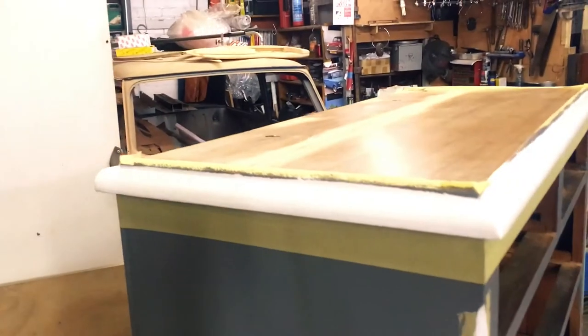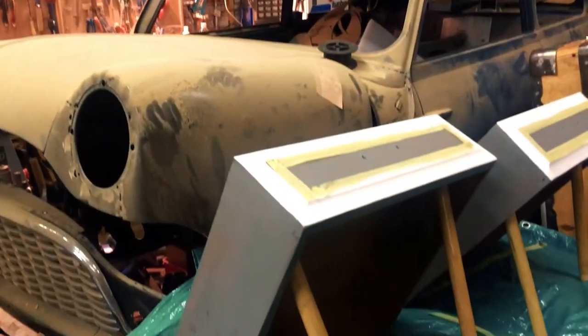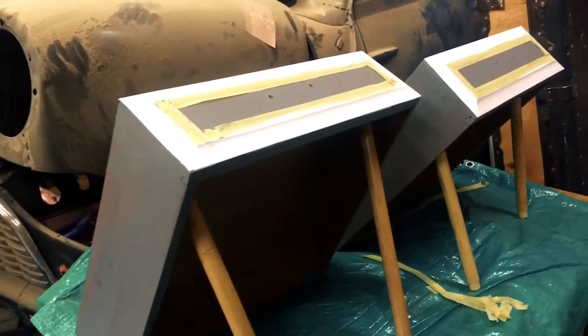So the only thing to decide now is, do I take the masking tape off now while it's still drying, or do I wait until it is completely dry to come back tomorrow and do it?